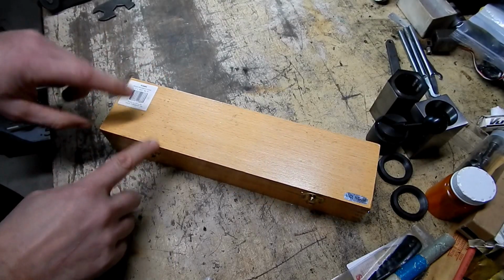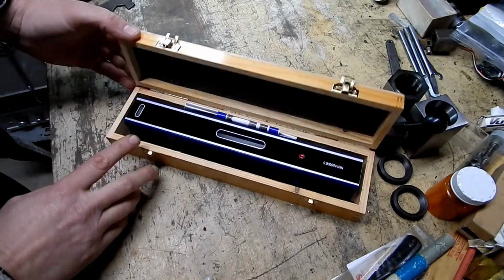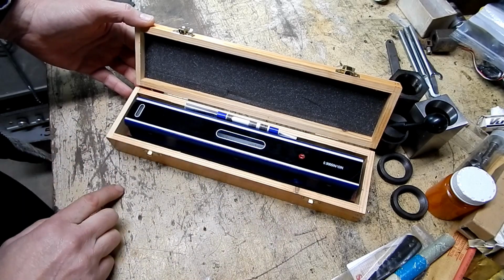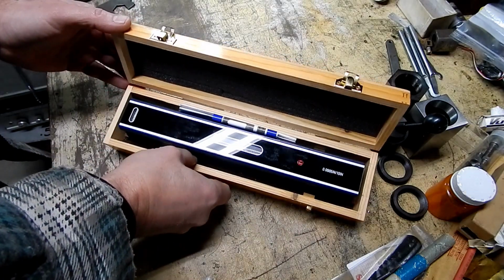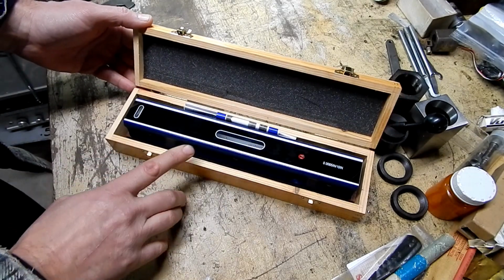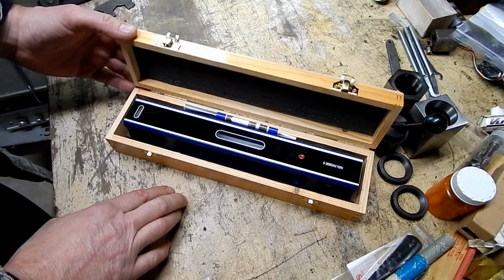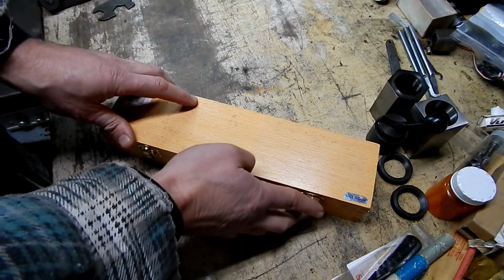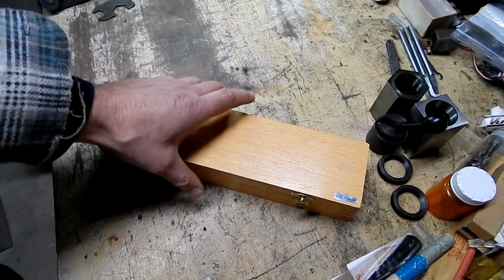A quick check online reveals that this import level is still available on the Grizzly Tools website, and it's $99 new. So that's a heck of a lot cheaper than shelling out the money for a Starrett $199. That's for sure. And it actually has pretty good reviews, so it's a decent level. But I'm gonna sell it.